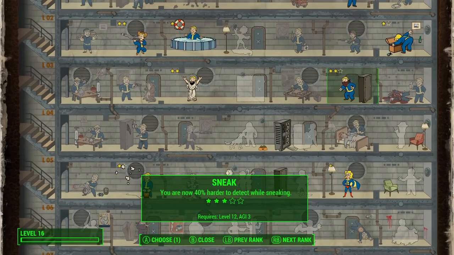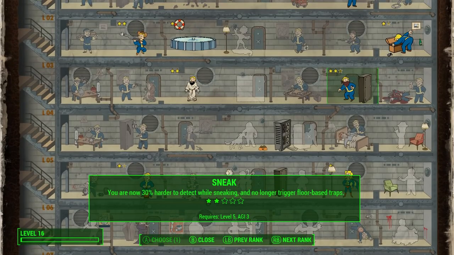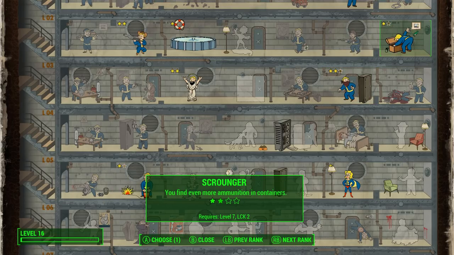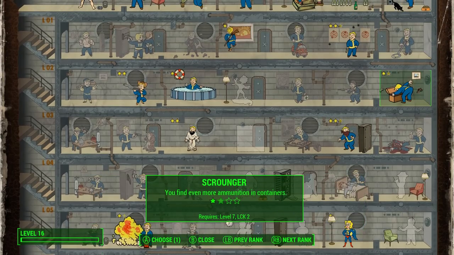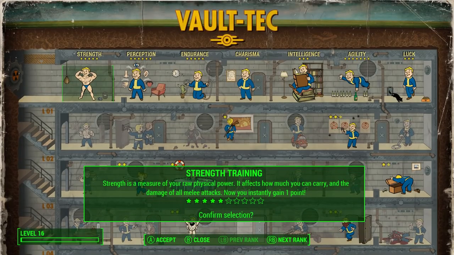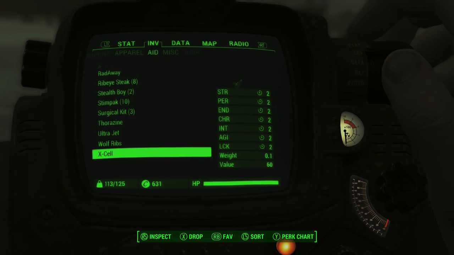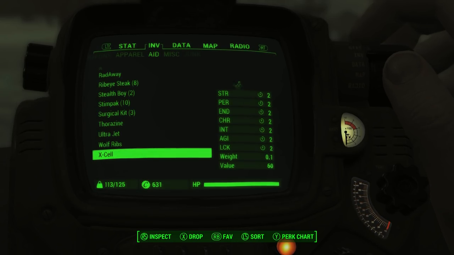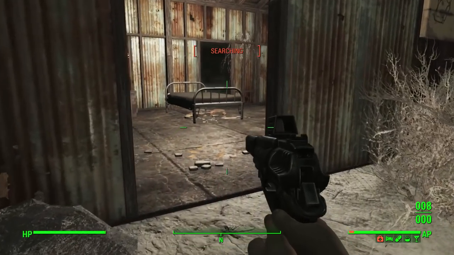Action girl 2, not available. Might be nice to have... yeah, I no longer trigger floor-based traps. It would be nice to have sneak up to 3. That'd be lovely. And scrounger 2 has, well, it's made a nice difference, not a huge difference. Yeah, I can't think of anything I want right now more than just more carry capacity. And now my default carry capacity under the effect of plus 10 from whiskey is 125, going down to 115 once that's done. Beautiful. So, back to the plan here.